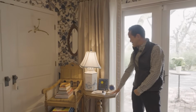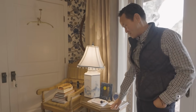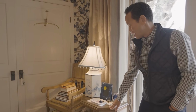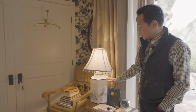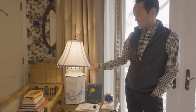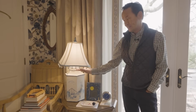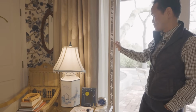Same thing with this silly side table. It's nothing fancy. It's actually maybe from the 50s or 60s. This belongs to Steven's family. So we kept it. I love chinoiserie, and look at, more is never enough. This, I believe it's Decor de Paris. If I'm wrong, forgive me. It might be Samuel and Sons. No, this is Decor de Paris. This is Samuel and Sons, I believe.